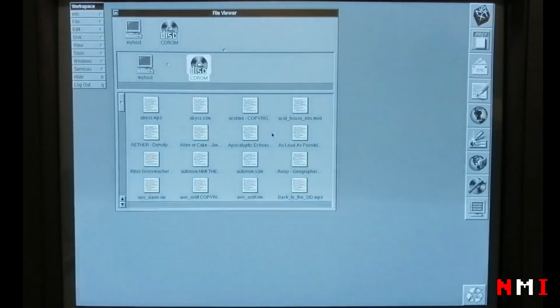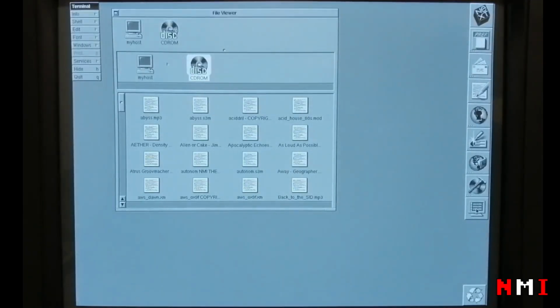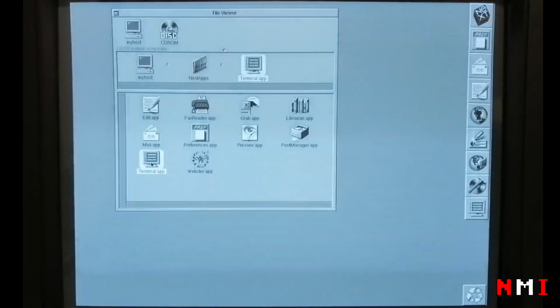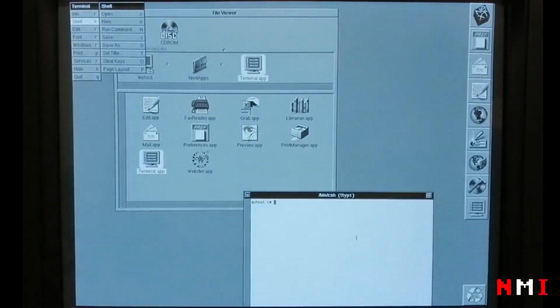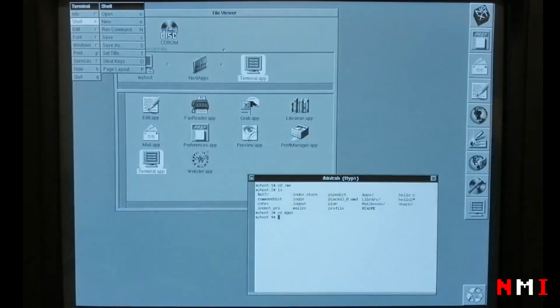But the NeXTstation can also play MP3s, and that is extremely cool. And I am going to show you that the NeXTstation can play MP3s.